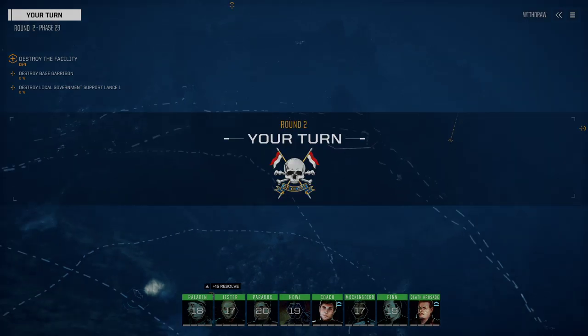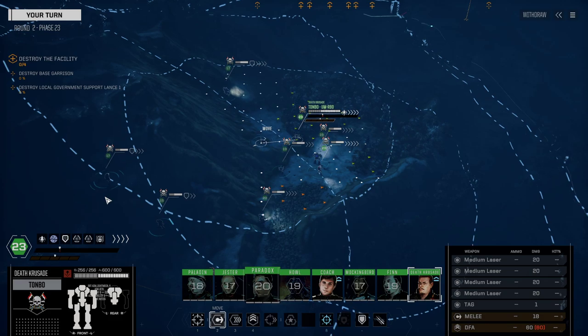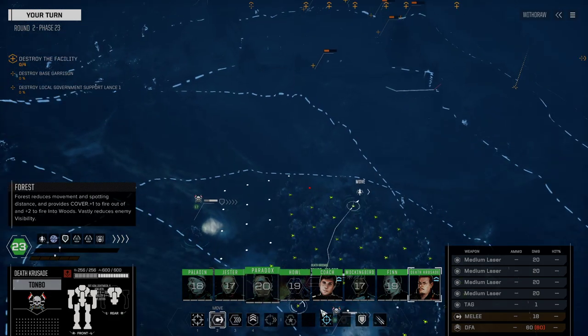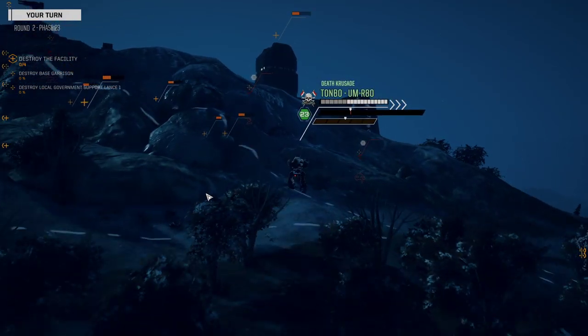The Hammer is a fairly solid fire support mech that we would like to keep, you know, active and capable. The Hachi, unfortunately, is going to take probably a little while longer before it can actually get into range of anything. Okay, so let's rush on in here and see if we can't take a look at everything.